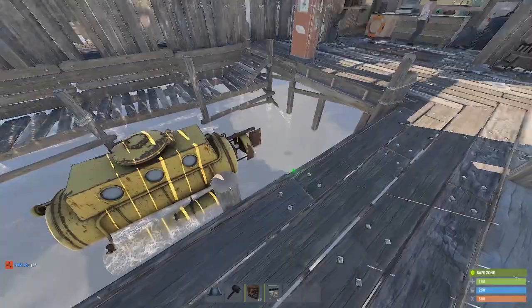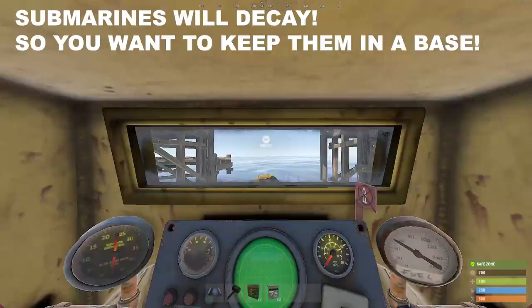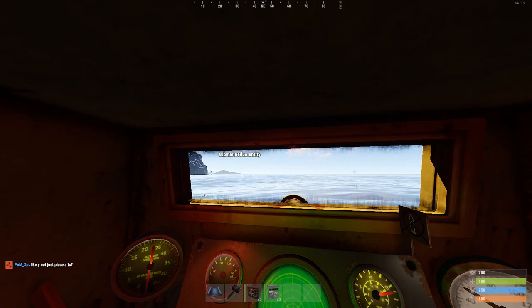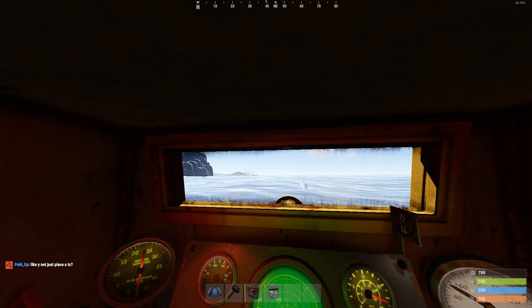Hey, you rusty freaks. Guess what? Yes, I'm going to show you how to build a base to put your submarine in. And I got the two-man one because I figure if you can fit the two-man sub in the base, you can fit the one-man sub in the base.